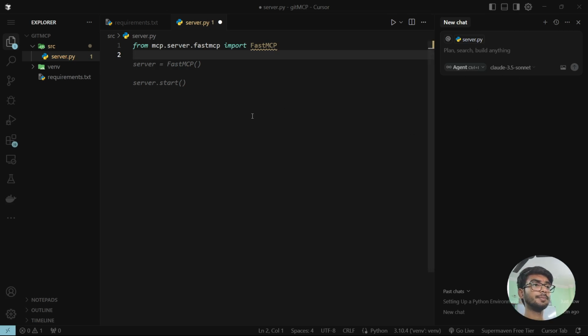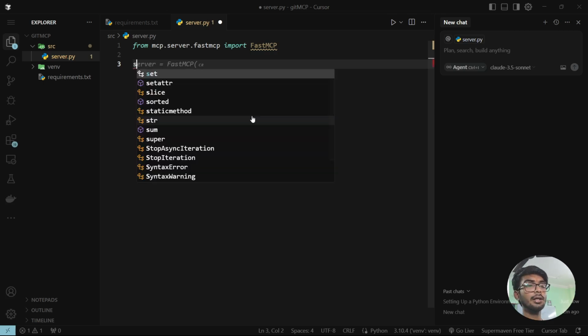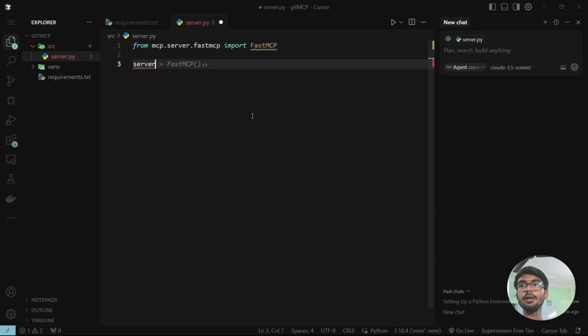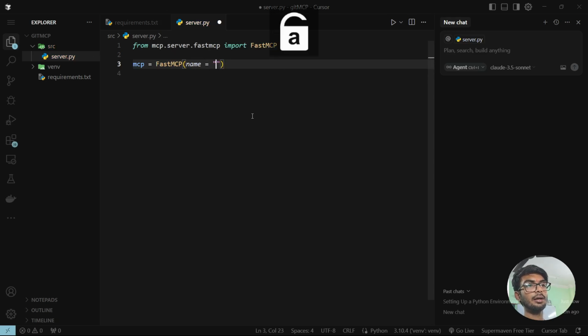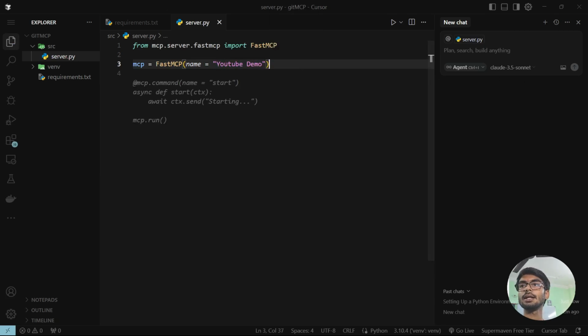Not at the moment. And then we have to initialize this FastMCP. So we can just do mcp equals FastMCP, and we can name it YouTube demo. Simple. That's how you can create your MCP.